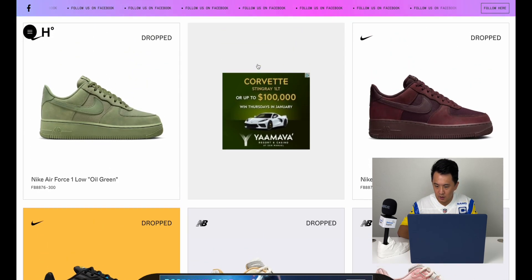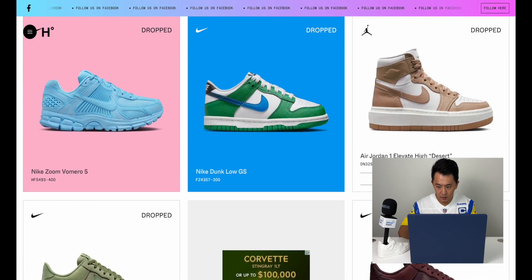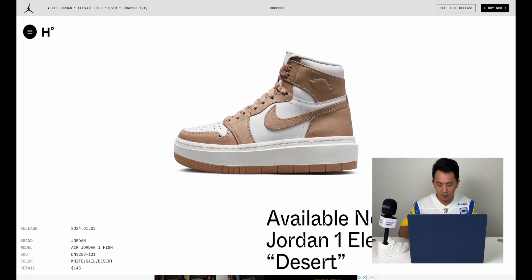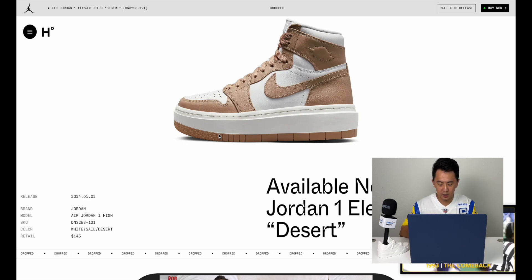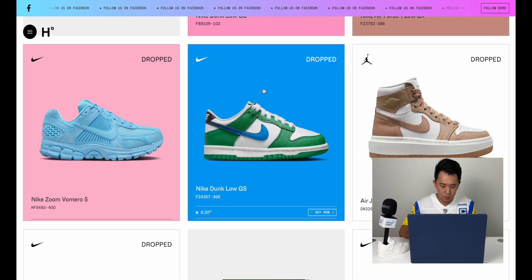Nothing too special from the two GR Air Force Ones in Burgundy Crush and Olive Green. Now we have the Air Draw One Elevate High — a bit of a confusing shoe. It's designed to make you taller with that elevated midsole, so the target demographic seems to be shorter people. But it's a high top, and high tops can actually make shorter people's legs look shorter, which is conflicting. I think this shoe is better executed as a low. It retails at $145 in a clean neutral color.